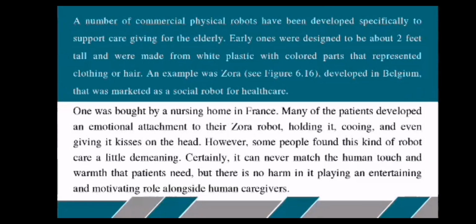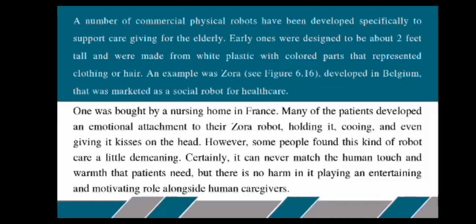Anthropomorphism. A number of commercial physical robots have been developed specifically to support caregiving for the elderly. Early ones were designed to be about 2 feet tall and were made from white plastic with colored parts that represented clothing or hair. An example was Zora, see Figure 6.16, developed in Belgium that was marketed as a social robot in healthcare. One was bought by a nursing home in France.